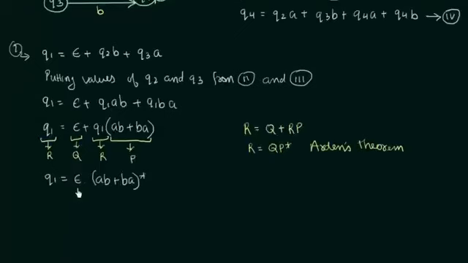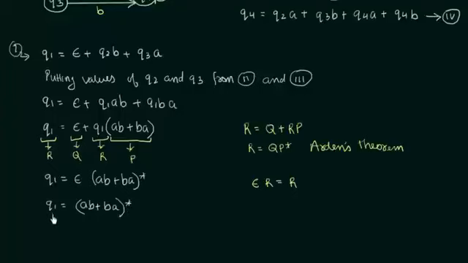And here we have epsilon times this term. We have also studied from our identities that epsilon times any regular expression R is equal to R itself. So if you treat this whole thing as R, it can be written as this term itself by that identity. So Q1 is equal to (AB plus BA) star.